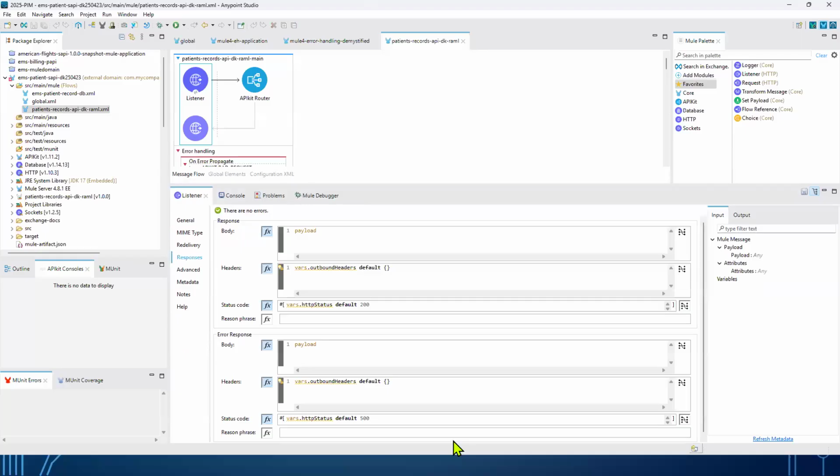When we use our specification to create our interface for our Mule application, the APIkit router module is used to spin out the flows that we need. But in addition to that, it customizes the HTTP listener for you automatically.